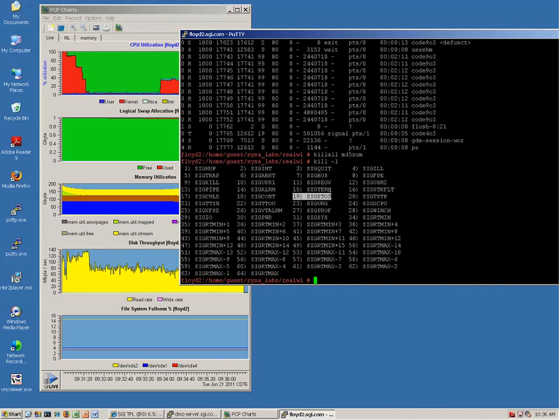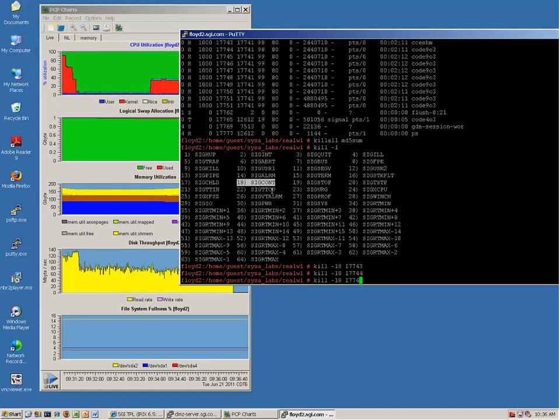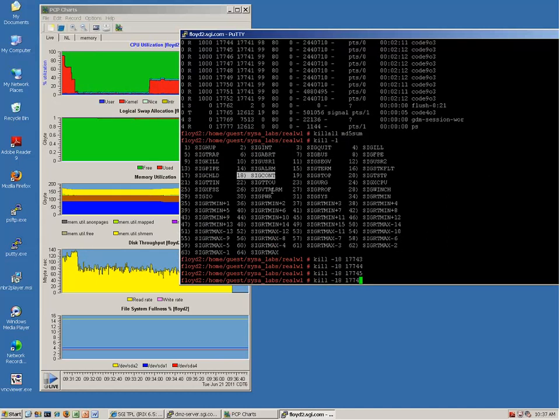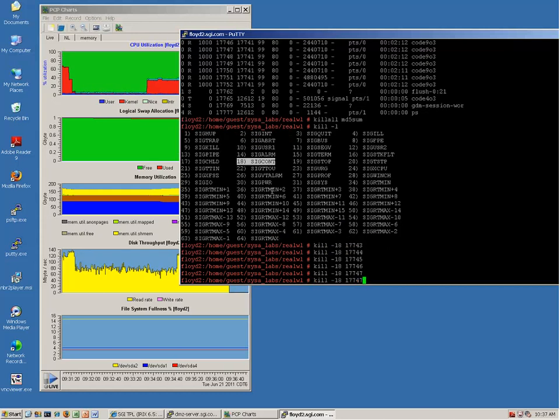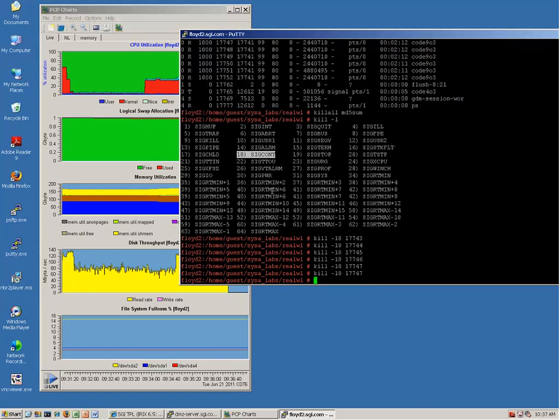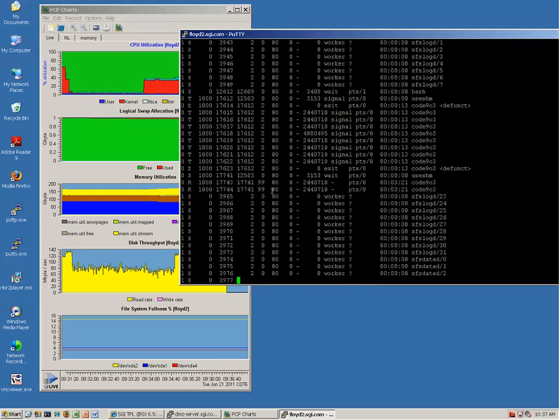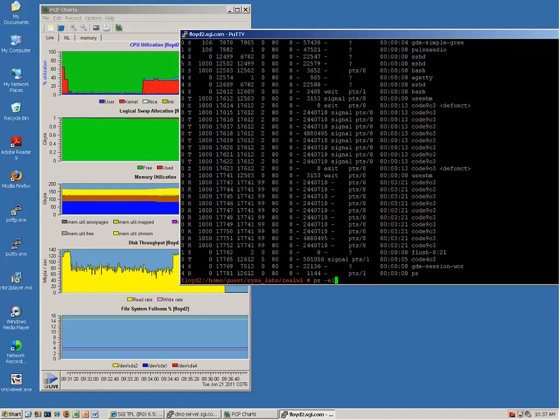That's what puts it into a stop state, and here's how I get it back. Was that the right one?